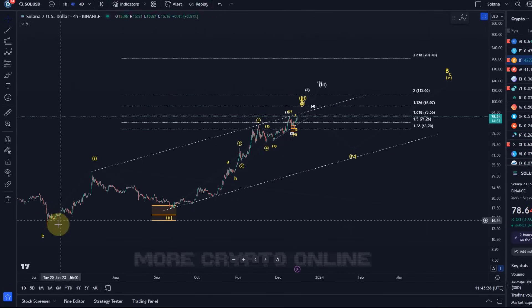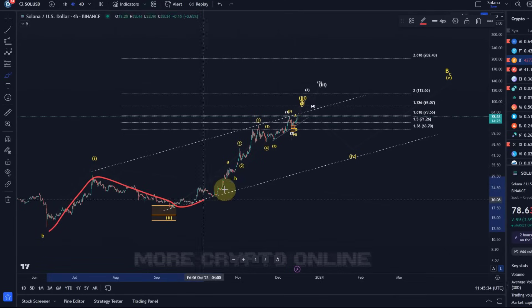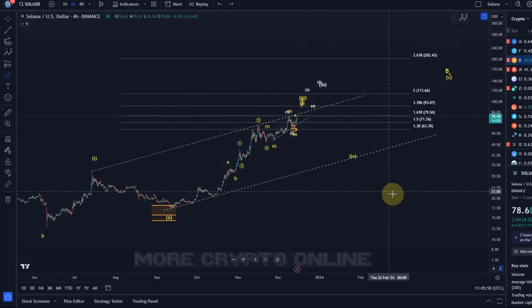We've just made a new 2023 high on the chart, so let's look at the four-hour time frame. Here you can see a five-wave move to the upside — wave one, wave two, wave three, with wave four still to come and one more high. B waves can stretch out quite a bit, so don't be surprised if we need to make wave count adjustments — that is completely normal within a B wave.